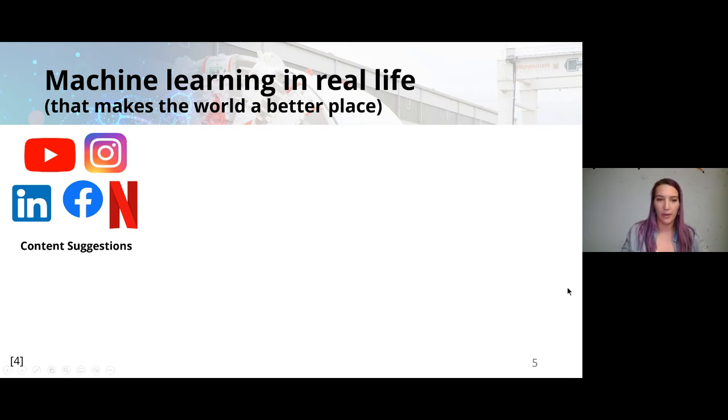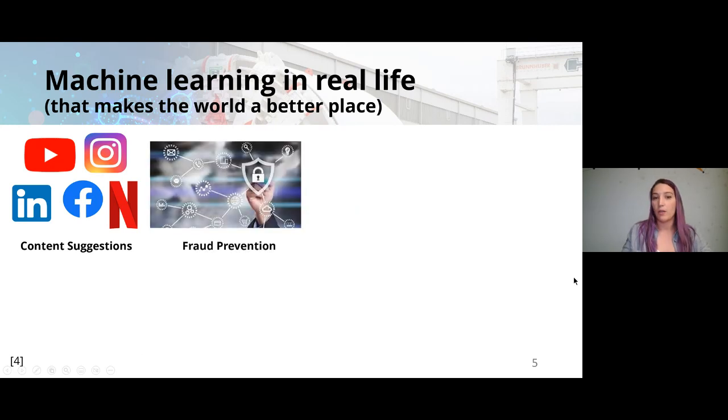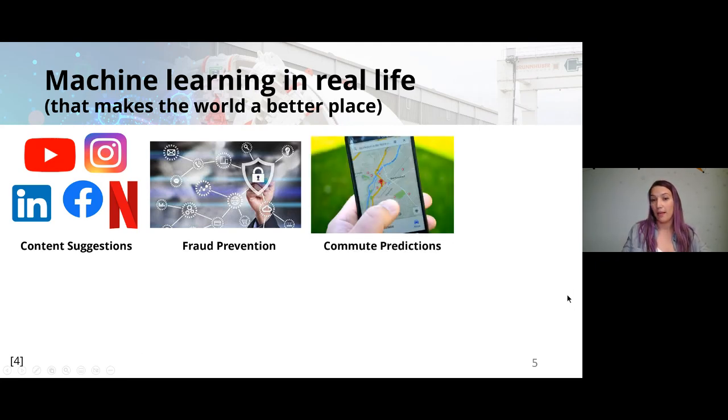So of course, we all talk about the algorithm that decides what Netflix show we're going to watch next or who we should request to be friends with on Facebook or Instagram. It's also used heavily in fraud prevention. So if anyone's had the annoying occasion where they've been abroad and suddenly their credit card gets blocked, it's probably a machine learning algorithm that decided there's no possible way you could be on vacation right now and put a hold on your credit card. Part of the theme of today is that machine learning is not infallible, but it is used extensively in fraud prevention.